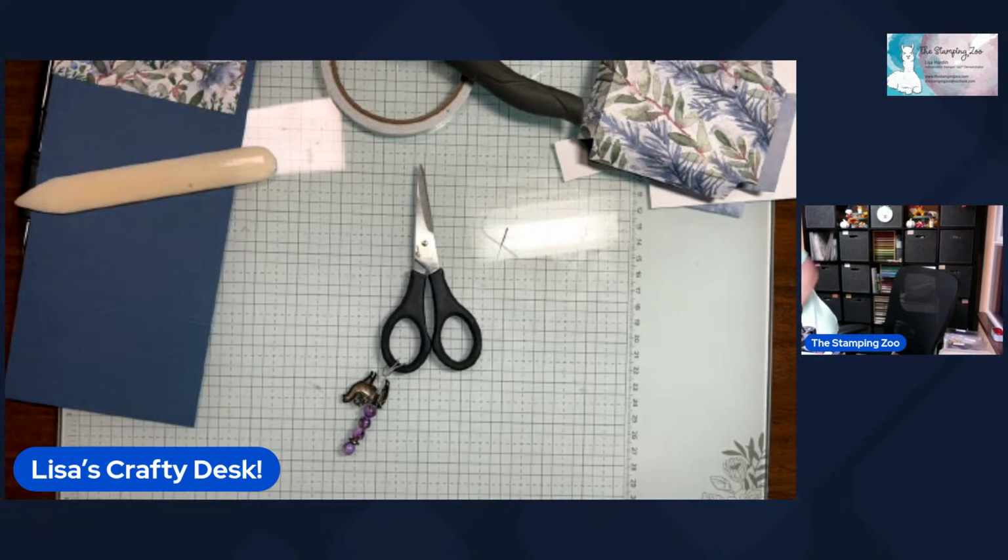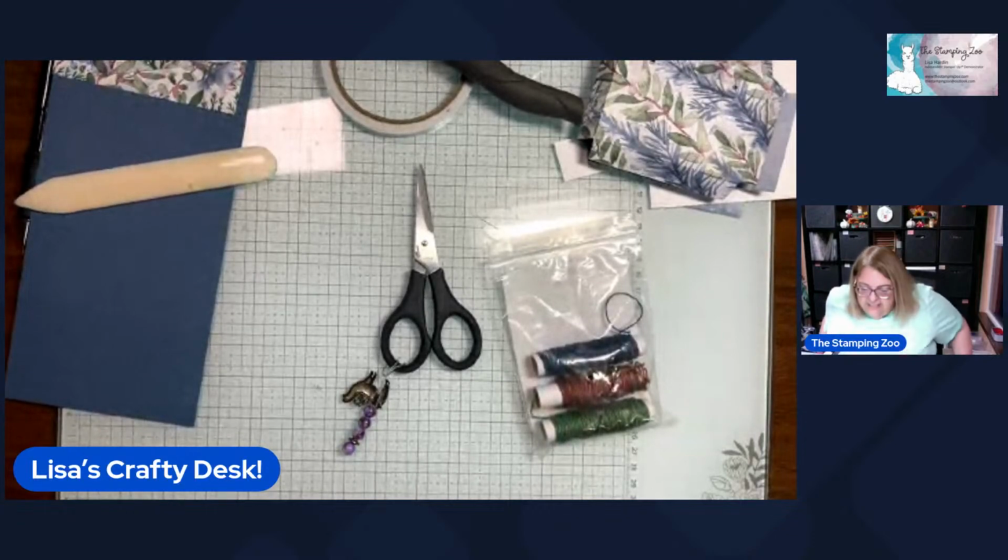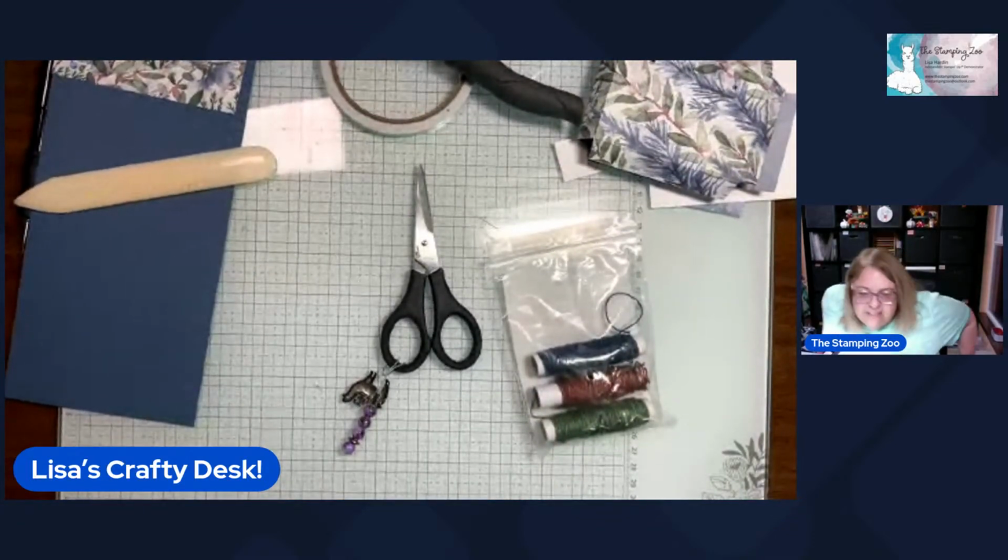But here, let's see. Why don't we use the natural linen thread? This is Night of Navy, but it's close enough.